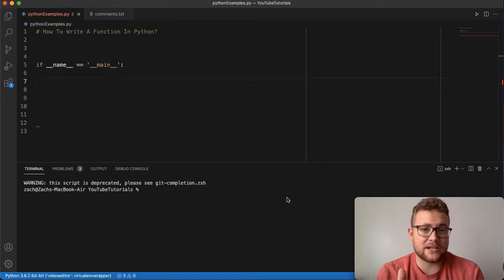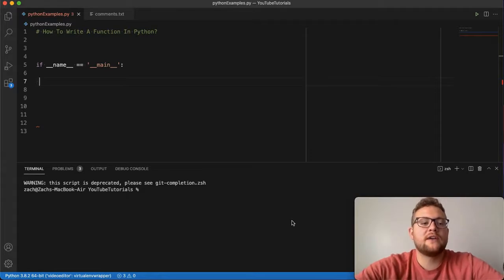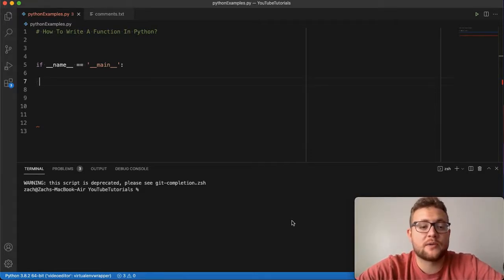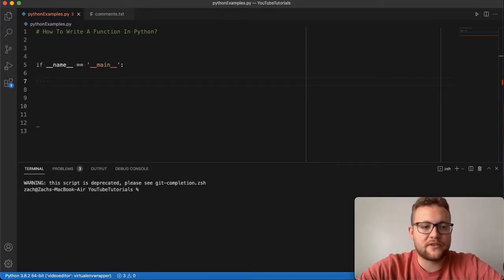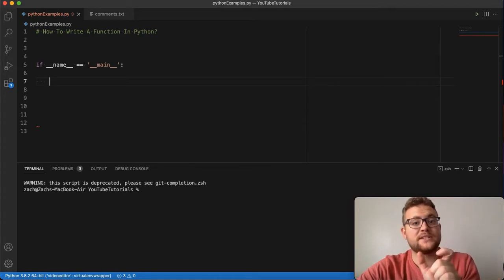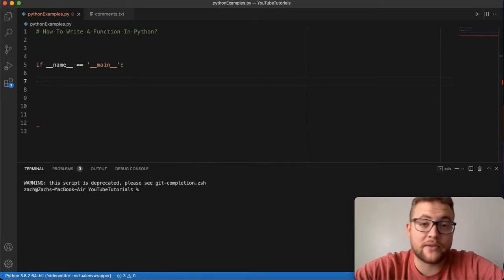Now let's dive right into how you would actually write a function. Let's first start off with how to write a function that has no arguments. I'm going to create a function that just prints hello world. This is kind of the basics. I know you've seen all the hello world stuff out there, but essentially we're going to take that one set of instructions and put it into a function that we can then call at any time without actually having to write that line of code.